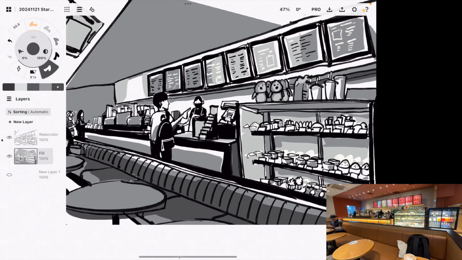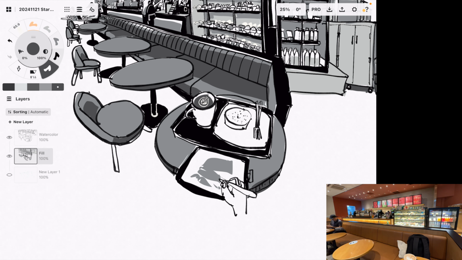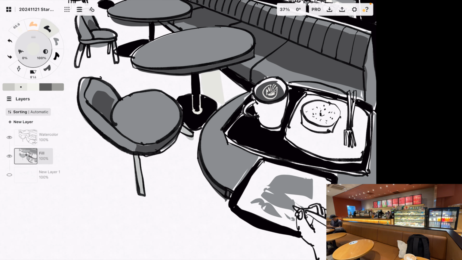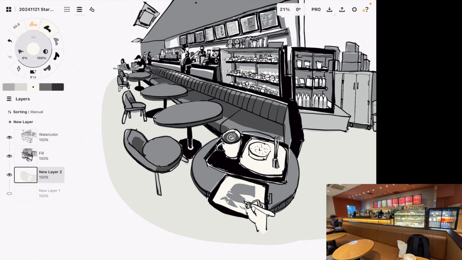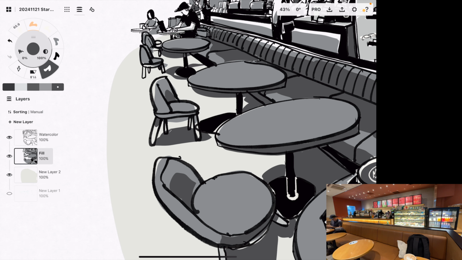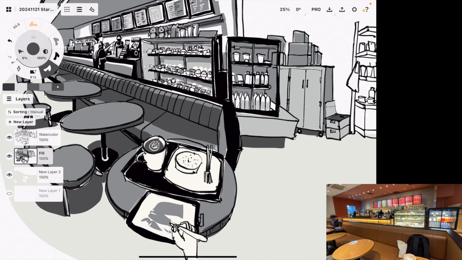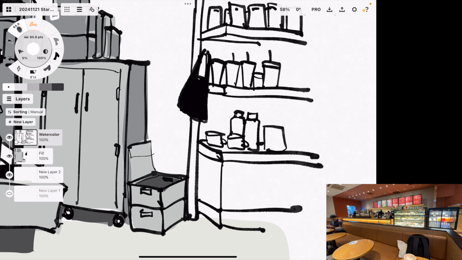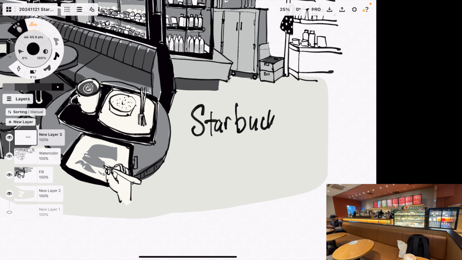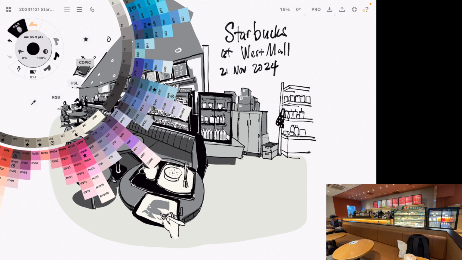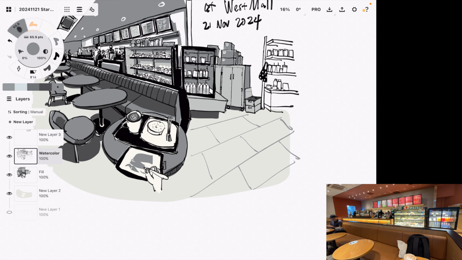Oh, another very important thing about sketching is to try to include overlapping elements. So you can see for this sketch, I have my breakfast on top of the table, and the table overlaps the long bench behind, and the long bench overlaps the counter behind. And between the long bench and the counter, there is this person trying to order coffee. And behind the counter, there is the barista. And behind the barista, there is the menu on the wall. So when you create overlapping elements like this, it really helps to create more depth, and it makes your scene look more 3D, more dimensional.